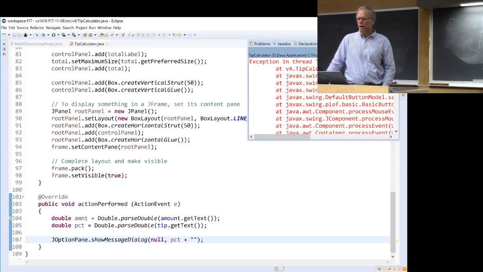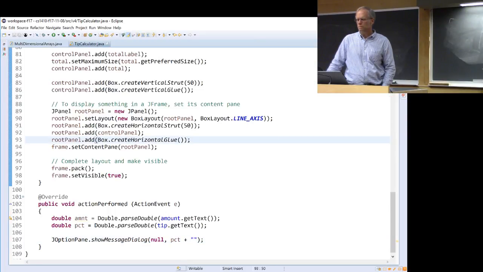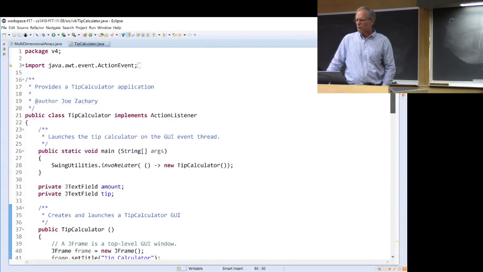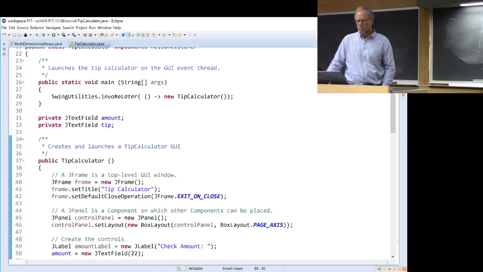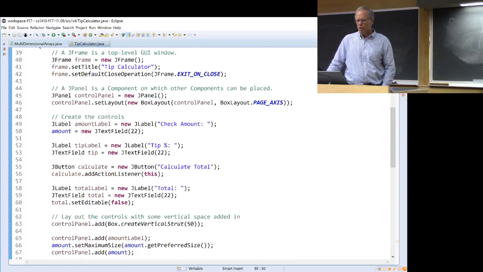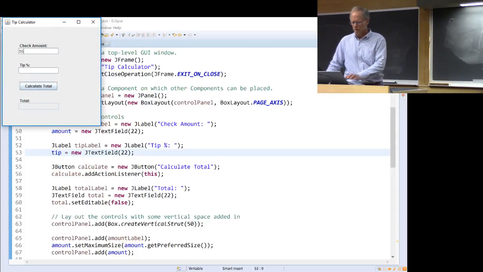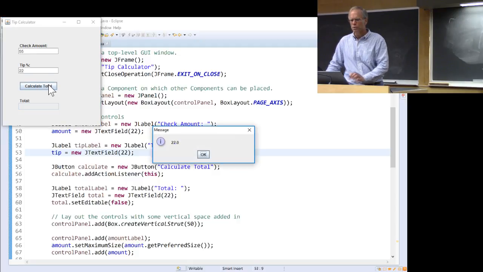Looks like it's good. We read. Because the tip instance variable that you declared is not right. Yeah, we declared a tip instance variable, but we never gave it a value. We still have a local variable called tip we're storing the text field in. So let's just make it so that the constructor stores into the instance variable. So now when we run it, 55, 22, calculate total, we get the actual tip.